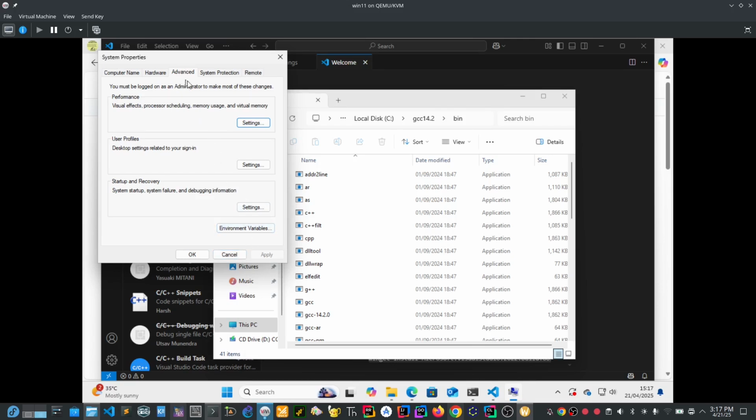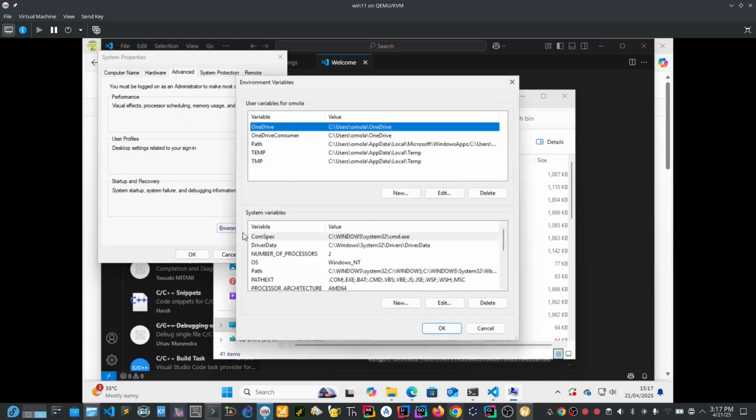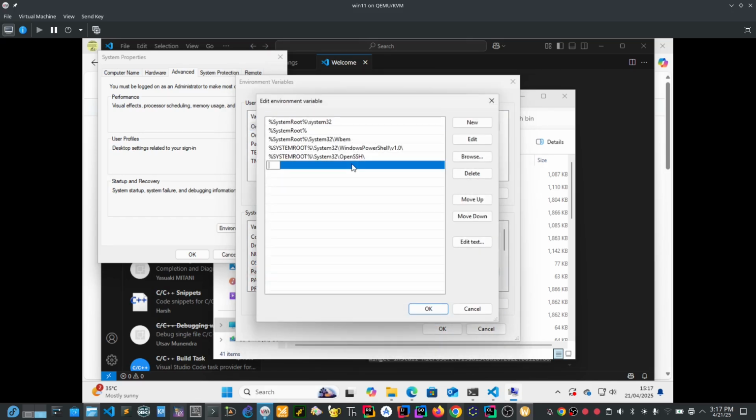From the advanced options, in system properties, come to environment variables here. Then come to Path, select the Path here, then select this, and paste it in.